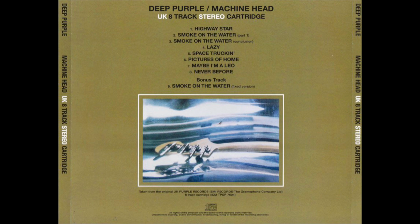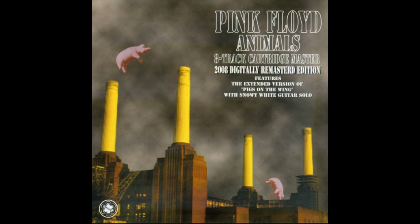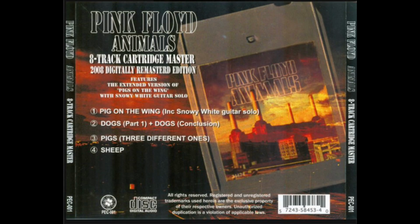They even press some 8-tracks to CD. Now, I don't have any of those yet. Maybe you grew up with the 8-track and just got used to that alternate sequencing. There are four programs, and they would reshuffle the songs so they would fit on four different 10-minute or less programs. Then there's Pink Floyd's Animals: you have two pigs on the wings joined together, bridged by a guitar solo that wasn't on the CD, the album or the cassette. So occasionally there's unique material on an 8-track. There are quite a few reasons to do this.